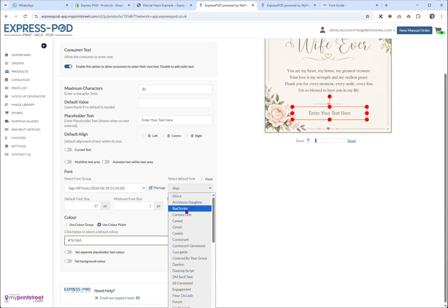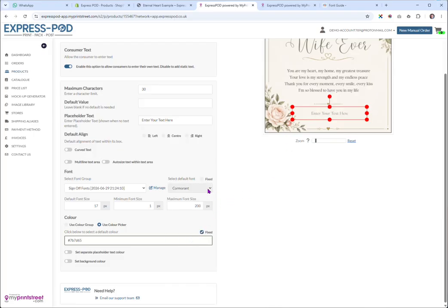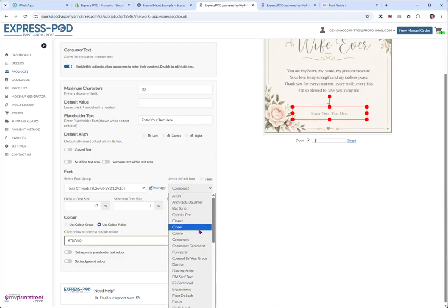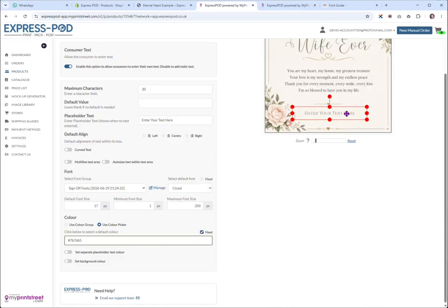So if I click on Bad Script, you can see it changes it here. Cormorant, it changes it, etc. I'm going to use Sinsel for this one because I like Sinsel, and you know what? Yeah, I think that size is about right. So when I look at that size now, I know that there are 20 characters in that text because I've typed it that many times in my life. I know how many's in there. So if I then roughly count, I think you can probably safely get 28 characters in there before they start edging into the thing here.